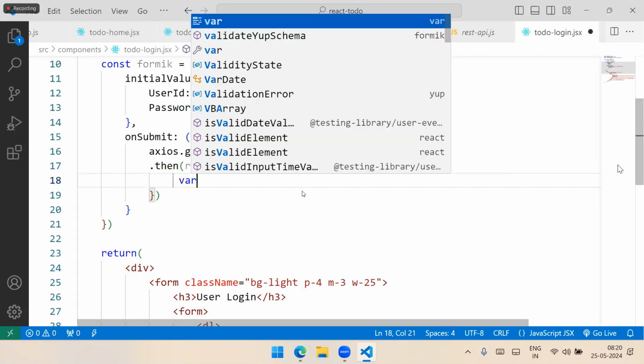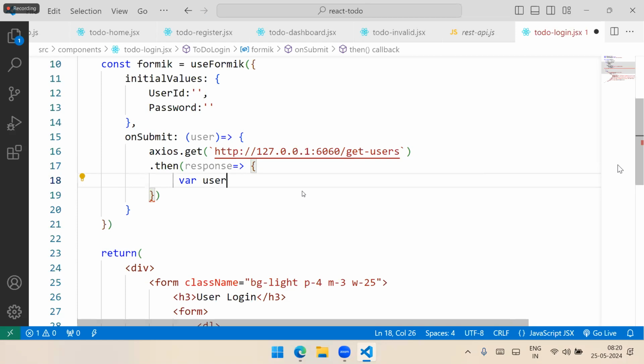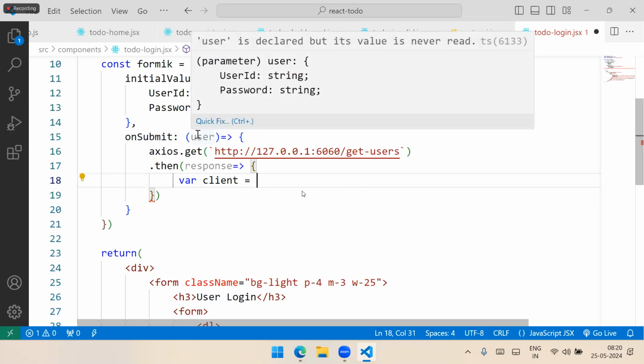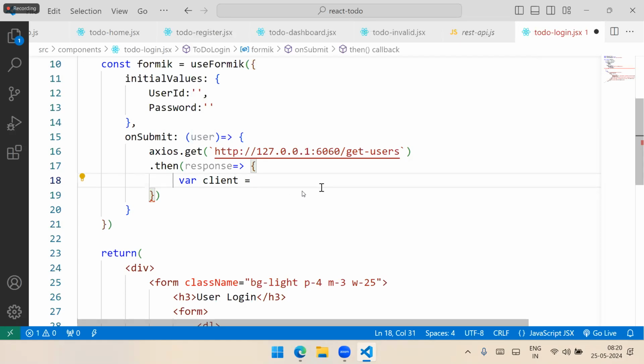We will create a variable, something like client. The client is nothing but, here we will verify whether this user has the user ID and password.